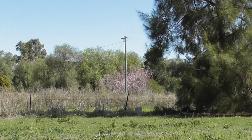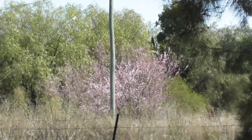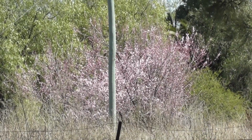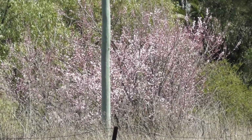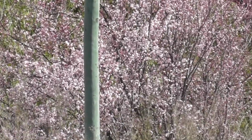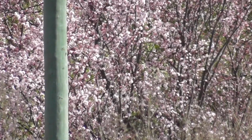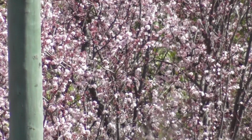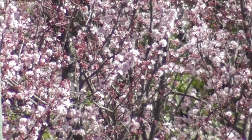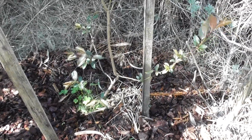See that pink blossom tree way over to Bilio? Well, I've got over a dozen of those now. I took cuttings from that wild tree, and I've got over a dozen, and some of them are taller than I am. Isn't it gorgeous? Some sort of prunus. I don't know if it's an apricot or what. I've got to wait to see what the buds turn into. It's so gorgeous. I've always wanted that tree, and now it's come true. I've always wanted that tree all around our house. Isn't it lovely? All that gorgeous blossom. And it's all mine now. So dreams do come true. Give them time and they come true.